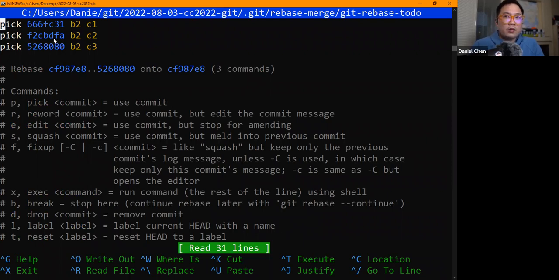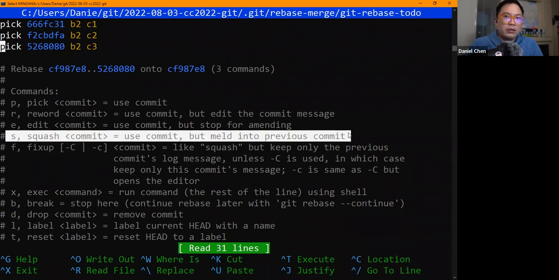And what this tells us is these are the three commits. And if you want to change history, for example, down here, all of them say pick. So those are the three commits. But if you want, you can reword one of the commits. So let's say you make a typo and you really want to make sure all your commit messages have the proper spelling. You can reword them. You can edit commits. So let's say you forgot a file, you can add more stuff. Usually you don't use any of this. I haven't really used any of this because I don't really care too much if I made a typo.